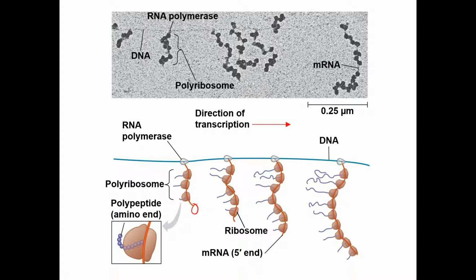Alright, so the 5' end of your messenger RNA, as it comes off, a ribosome can dock and begin translating a protein. The ribosomes on each portion of the transcript are in different stages of assembling that protein. So many proteins can be synthesized from one transcript, as that transcript itself is being written and transcribed.